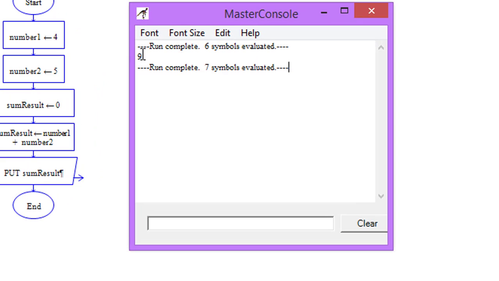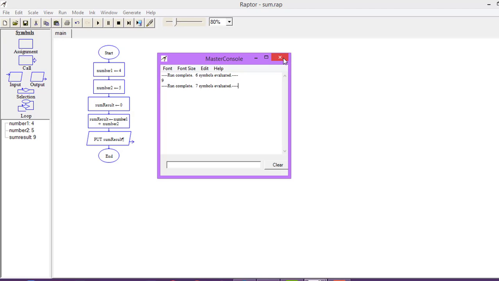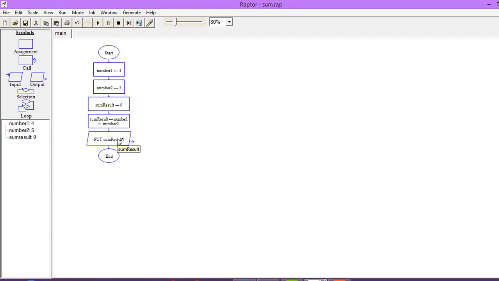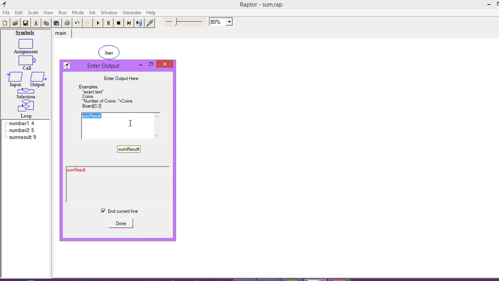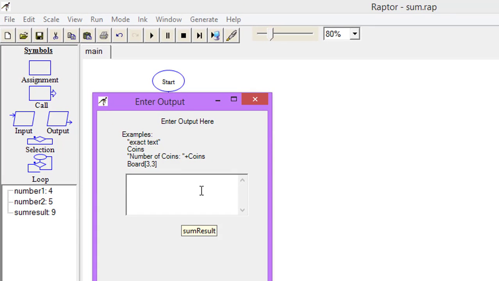If we want to show a text before the result, we can do it like this. We open again with double click. I'm going to delete this for the moment. I will put a couple of quotation marks and write, "The result of the sum is: " colon and space. I add a plus sign and then call the variable SumResult.